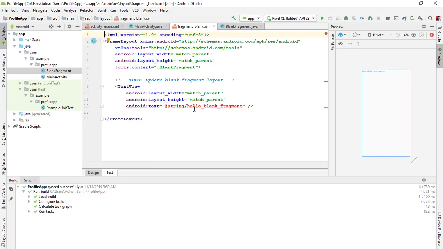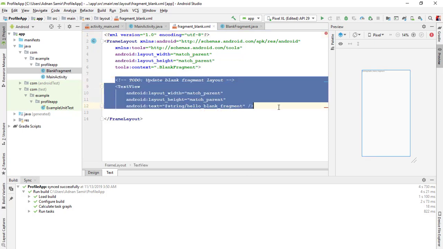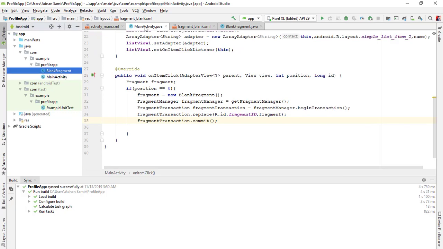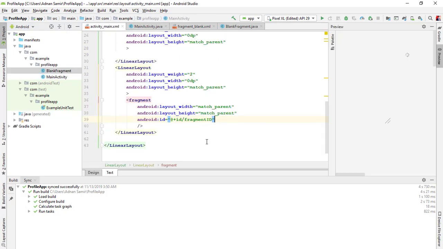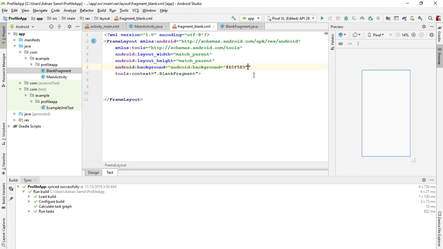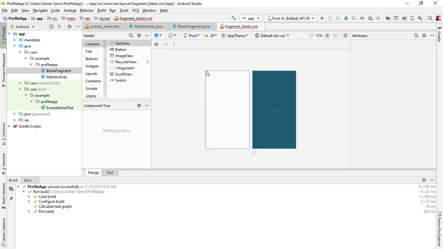Okay, hello blank fragment. Now go to fragment blank, and in here we just set frame layout. We just set the background, so what we have used in the list view background. Okay, copy it and paste it in.